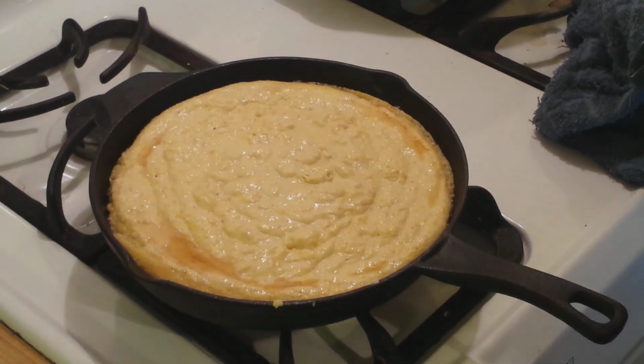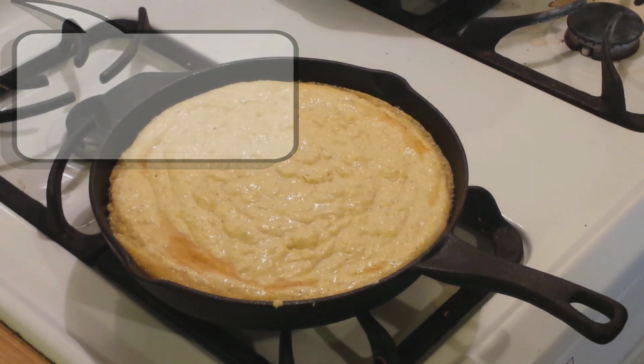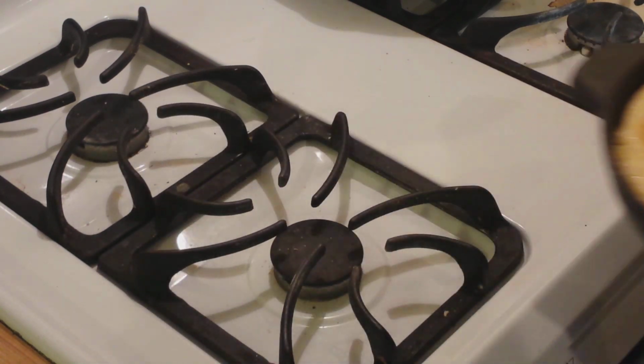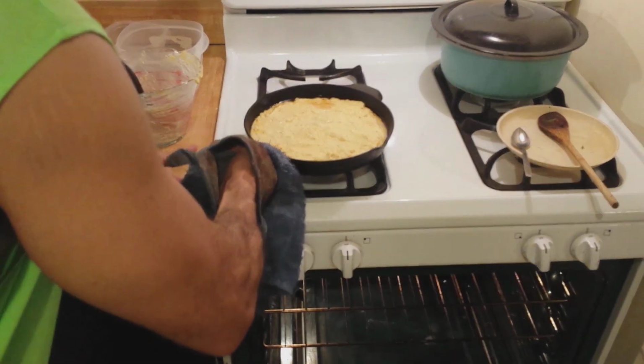If you've never worked with cast iron before, be careful. It can get very hot and it's very heavy. Be safe. Once all the batter is in the pan, it goes back into the 400 degree oven for 20 minutes. Like I've already said, the pan is both hot and heavy, so be careful.